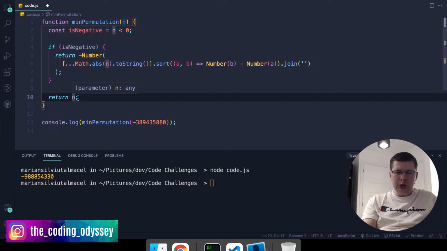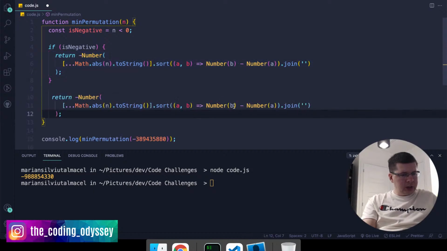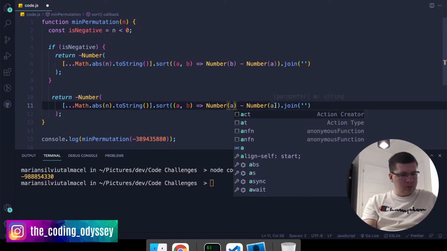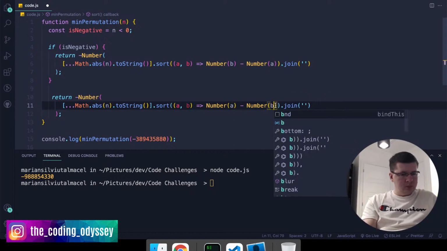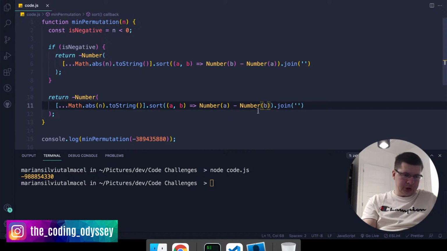The only thing is all the zeros can't be at the beginning. So if I'm doing this, this is gonna fail. If I'm doing this, return this, but the other way around, so that's to sort it in reverse when it's not negative.